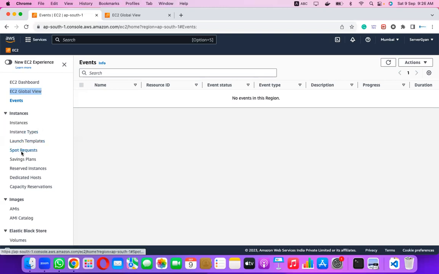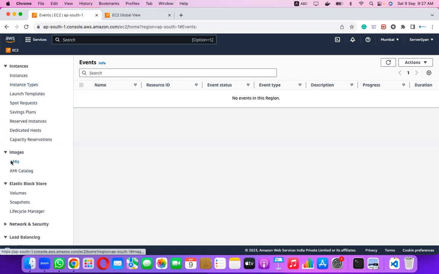Okay, so now we have spot instances. What does that mean, spot instance? When we are talking about this particular section, spot instance allows us a kind of facility that we can purchase instances at a lower rate. What does lower rate mean? What are the standard charges? We are going to see that when we cover instance types. At that moment, I'll tell you about these features: what are spot instances, what are savings plans, what are reserved instances, what are dedicated hosts. We will definitely see all this, once we are able to create an EC2 machine.